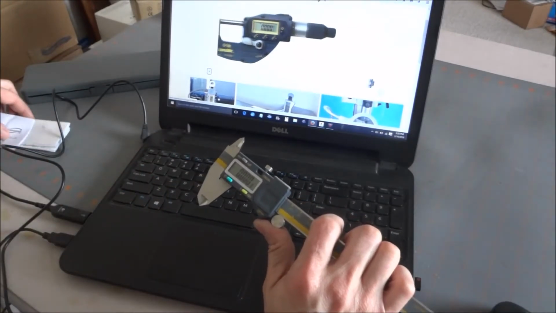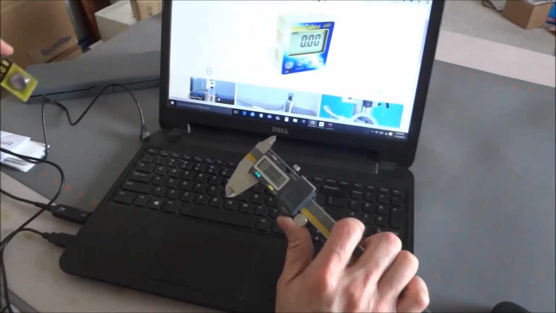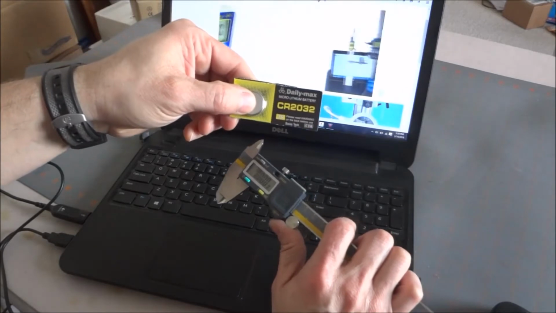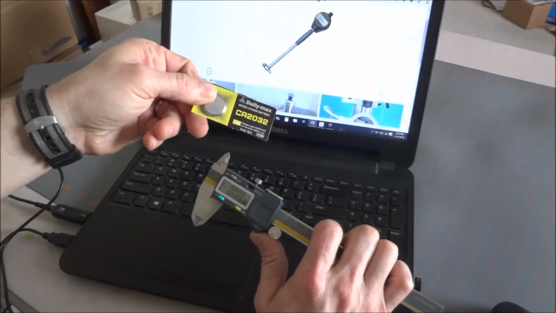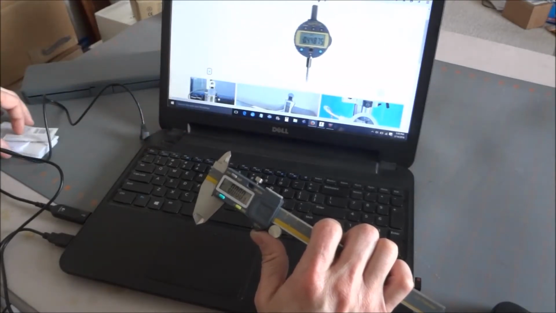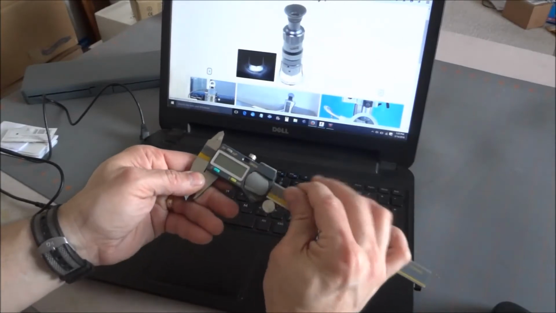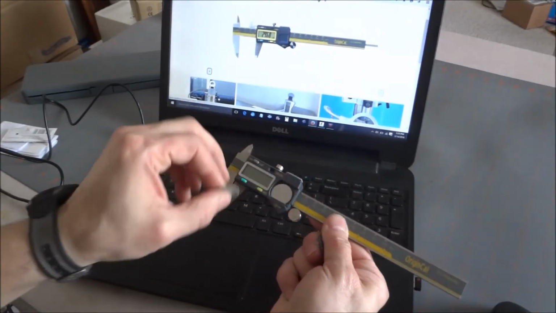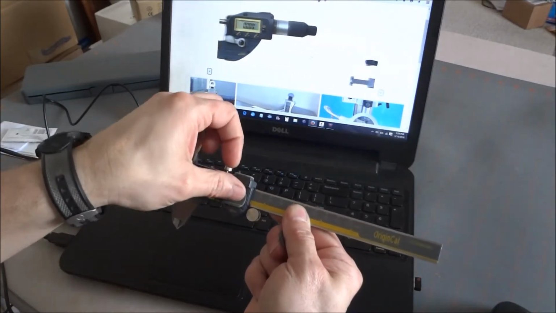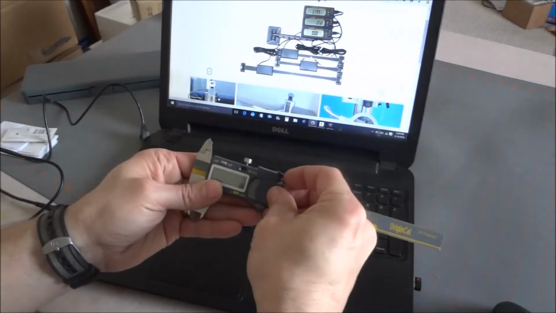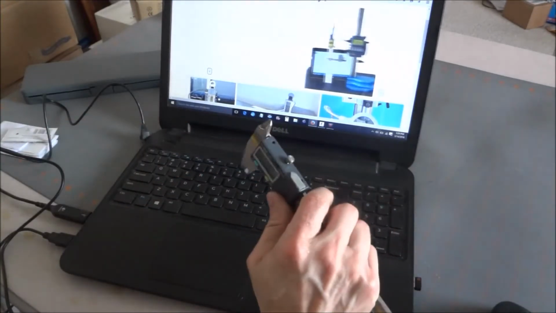It comes, of course, with instructions. It uses a CR2032 battery, which is easy to find and readily available. The battery compartment is real nice. You just slide it, it has a little rubber gasket here and the battery just pops right in. Very easy to change the battery if you need to. And the cover slides right back in place and locks.